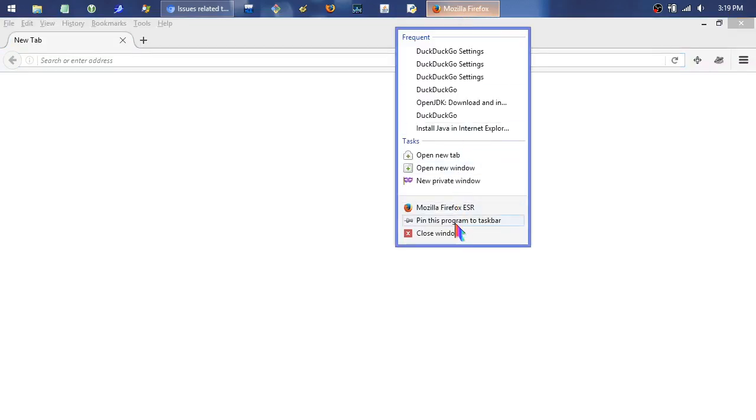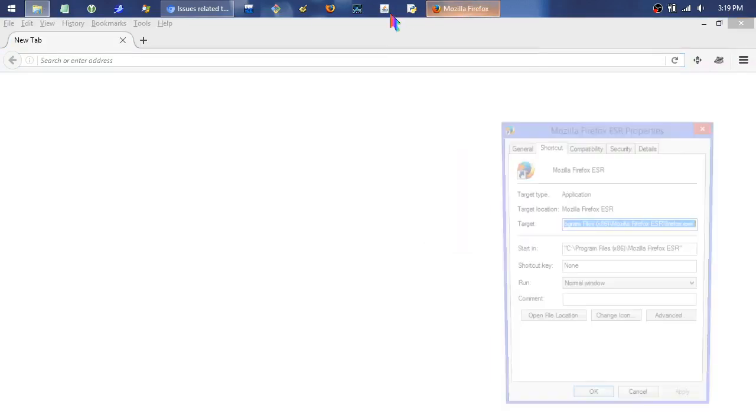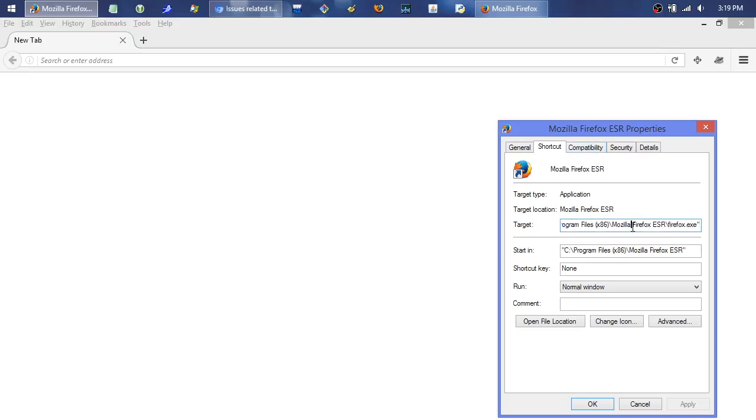Let me go ahead and, if I right click and go to properties, I can kind of show you how that looks. So it installed here because I'm using a 64-bit Windows. If you're using a 32-bit Windows for some reason, like an old XP, if you're in full nostalgia mode, then you won't see this x86. But if you're using a 64-bit, then this x86 represents your 32-bit Program Files folder. And then normally it would just install to Mozilla Firefox like that. But of course, I did the custom install and typed in a space ESR at the end of it. And there you can see, in that folder is where the Firefox executable resides.